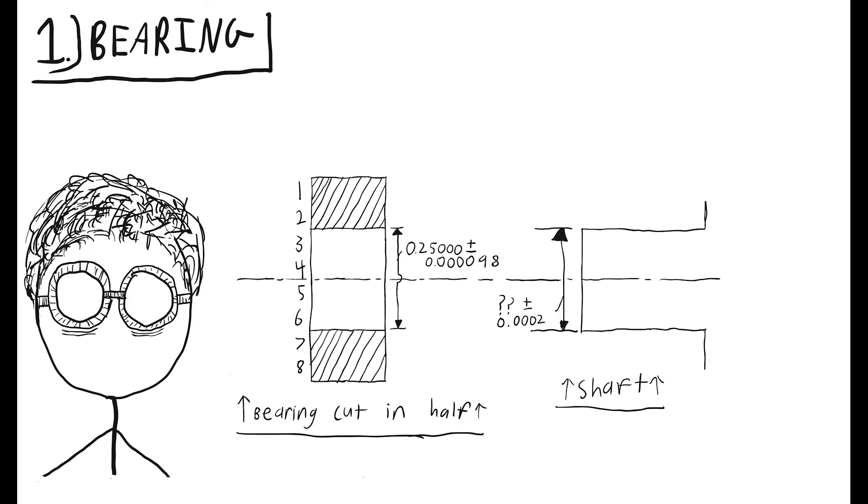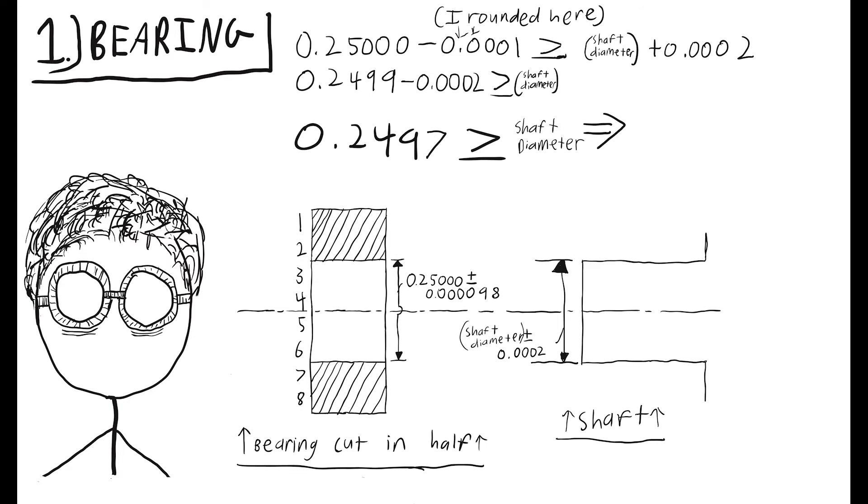Now that the boring stuff is done, let's get back to the yoyo business. Here's what we know right now about our manufacturing process, and we need to solve for the unknown. But first, we're going to assume the maximum runout in the worst possible ways, meaning our hole will be smaller than advertised by as much as possible, and our shaft will be larger than advertised by as much as possible. And here we are.